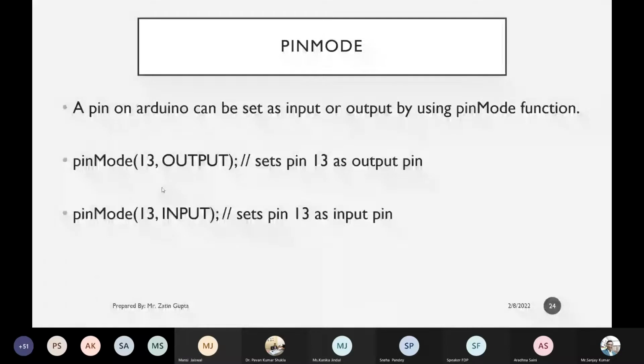So we have mentioned 13 over here, meaning the 13th pin is an output. OUTPUT must be in capitals. If we are using the 13th pin as input, then we need to write pinMode(13, INPUT). It means now the 13th pin is an input, and this portion is written into the setup part.